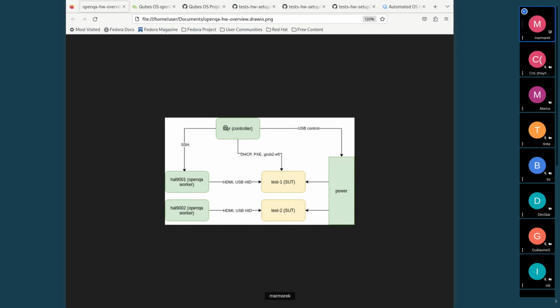But for that, I also need a connection back from this controller to individual workers to control these input devices. In that case, I don't capture video output, so it's not used. But for input devices, I need that.